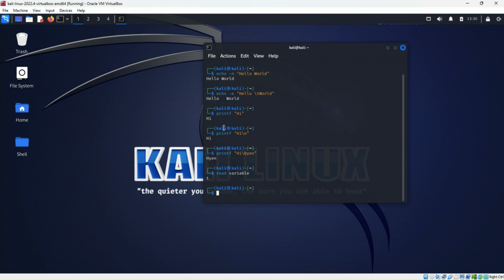So it says read is used to take input from the user. Read variable takes a single input. Read variable 1, read variable 2, read variable 3 takes multiple inputs.